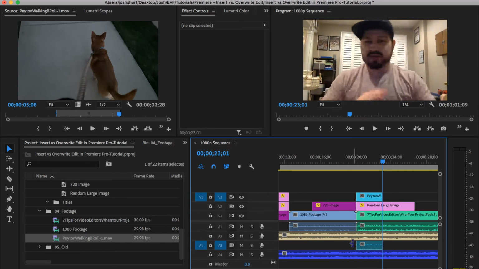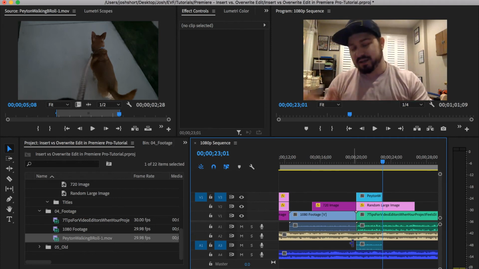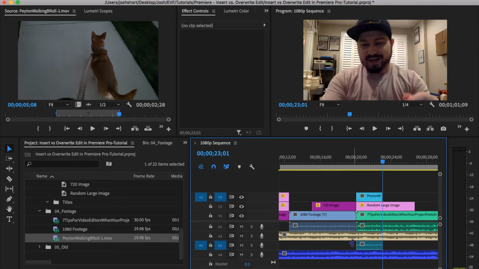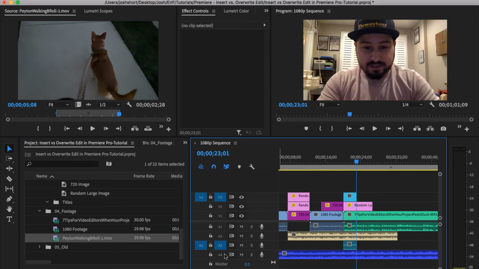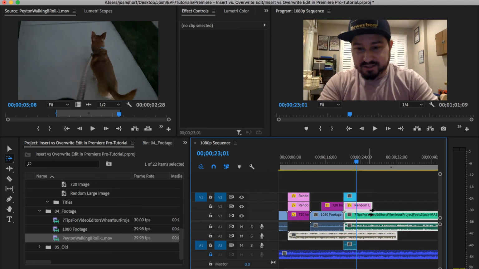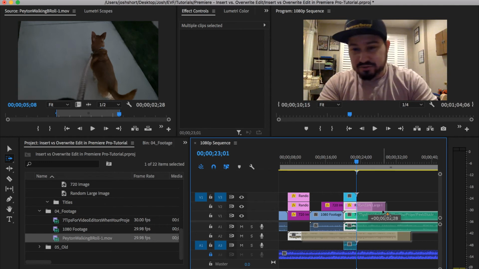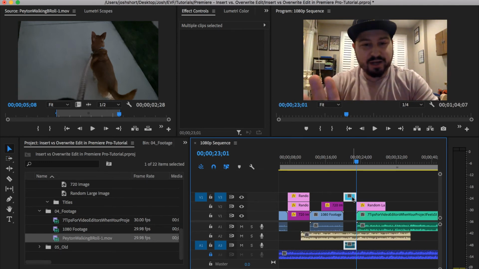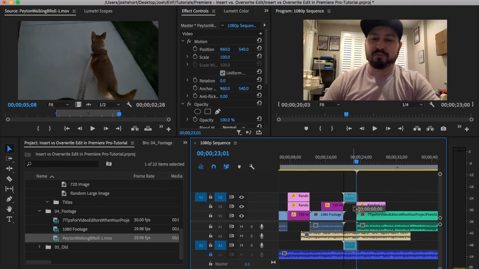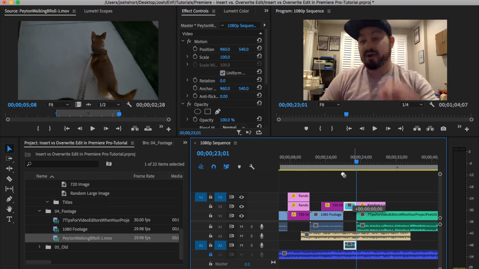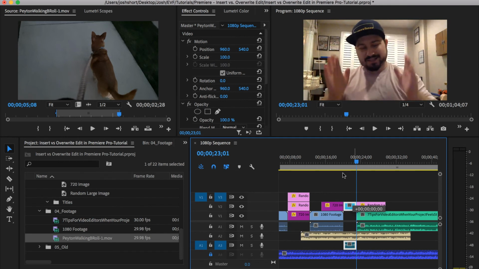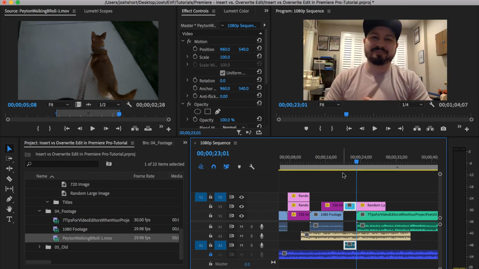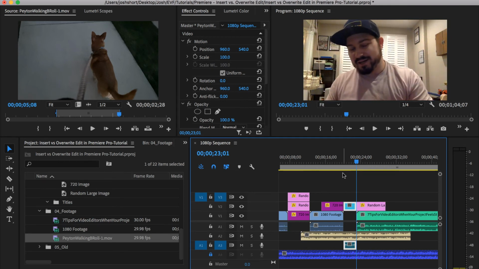and now when I pasted it in, it wasn't destructive. I didn't destroy any frames, you're not overwriting anything. And now I can go in, lock that music track, hit the A key, select all these things, slide it all over if I want to, and then readjust where my clip is that I just overwrote into the sequence. So I hope that made sense. I hope I was succinct enough to explain the insert edit versus the overwrite edit in Premiere.